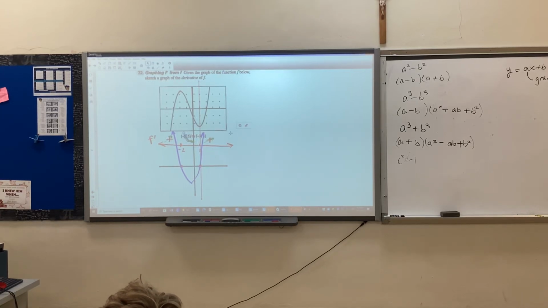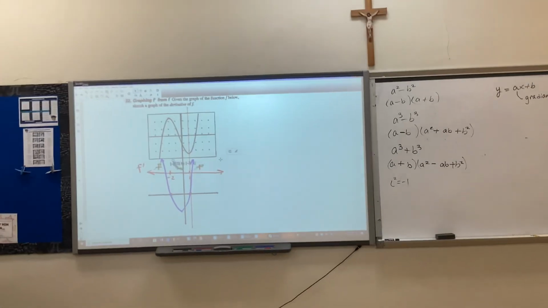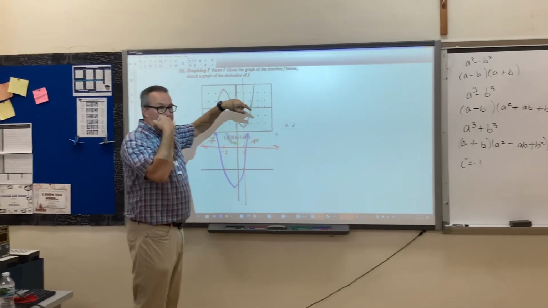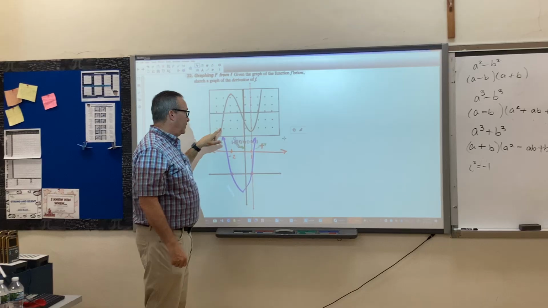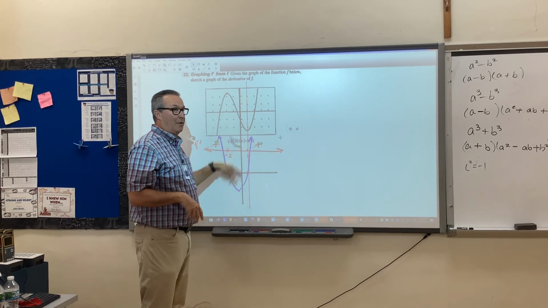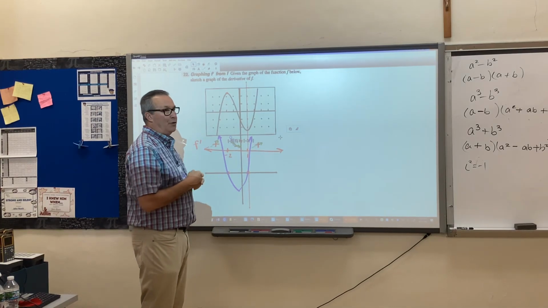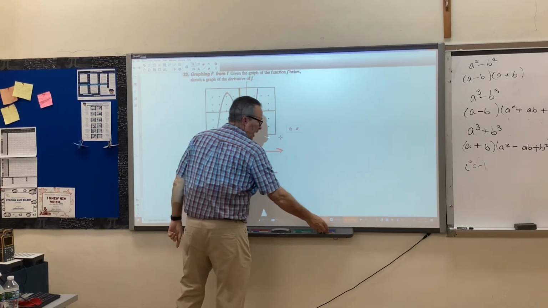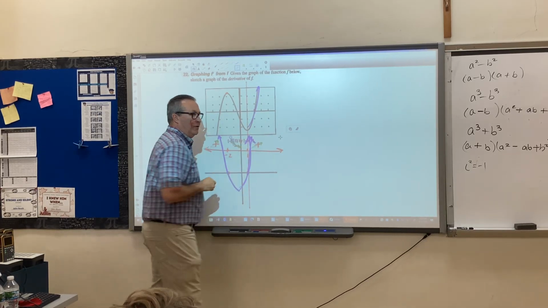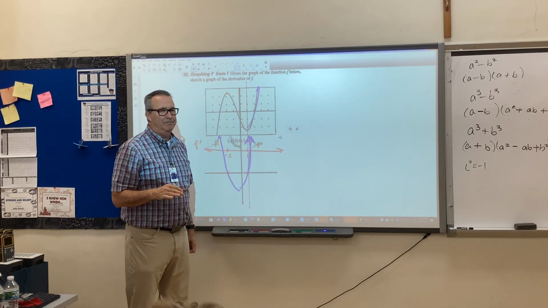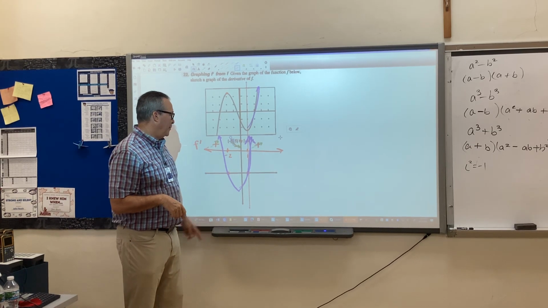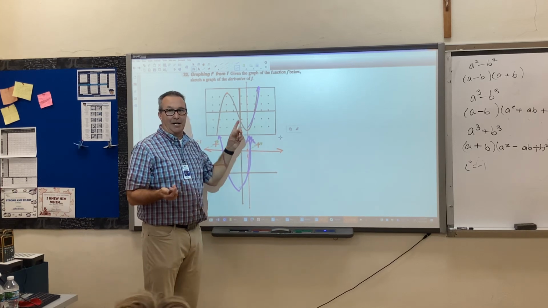When you take the derivative of a function, you lose a degree. Right? This kind of looks like a third degree polynomial that takes two terms. And the graph of a 2-degree polynomial looks like a parabola. Right? It could open up or it could open down. But the right side of a function and its derivative don't change. Okay? So if you have a parabola that's positive, the right side is going to go up.